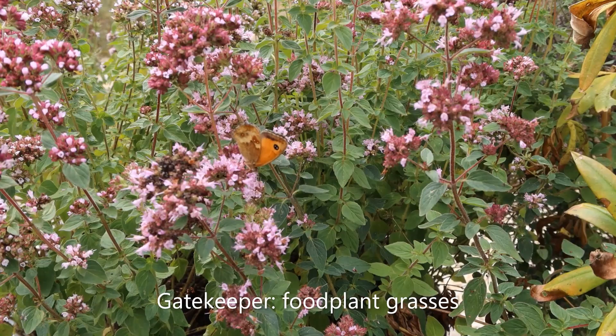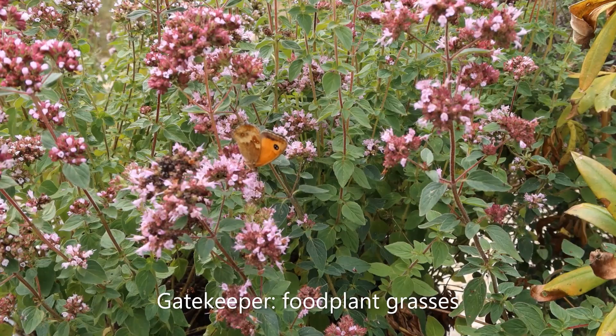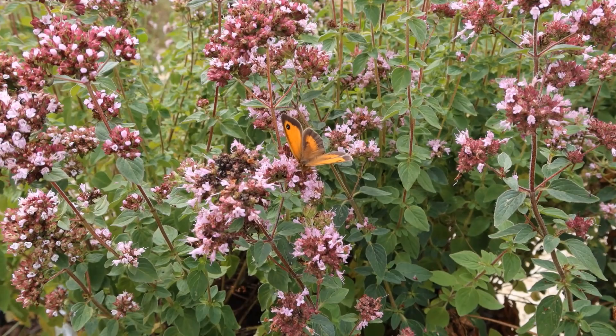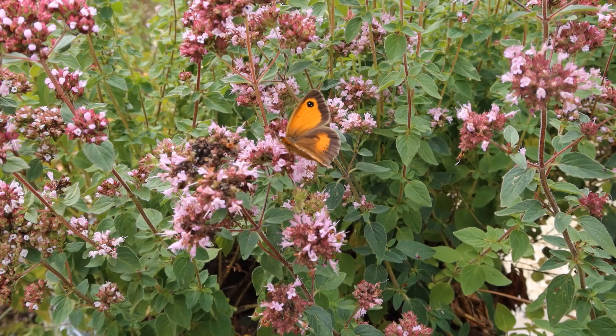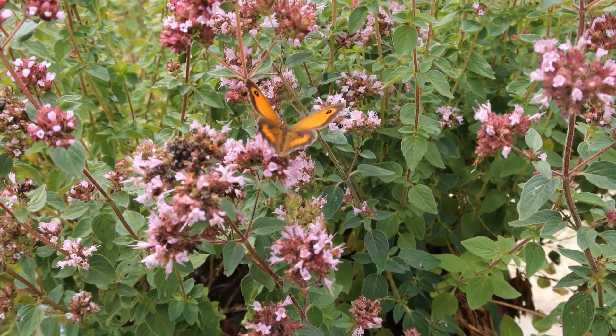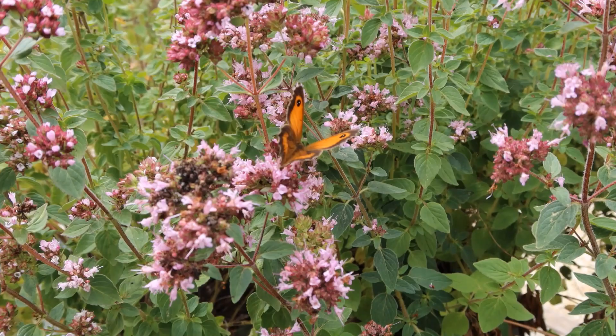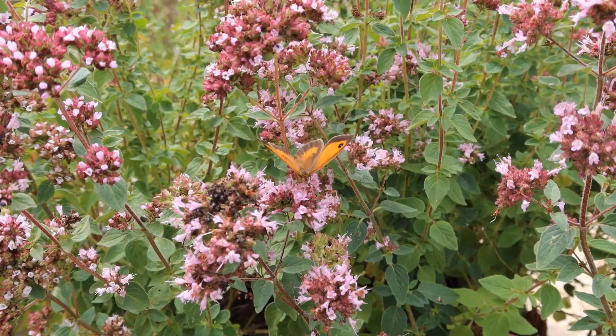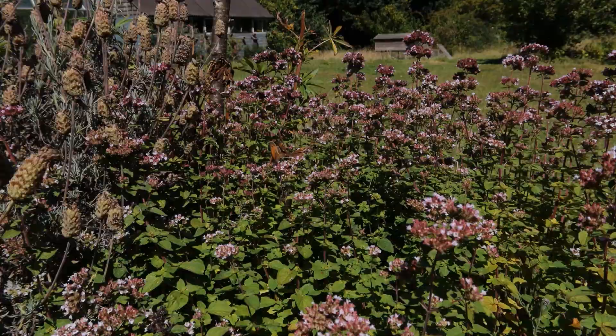This nice butterfly is a gatekeeper — it's a female but the males are pretty similar. A common butterfly of hedgerows, field margins, and woodland edge, and it very happily lives in my garden in quite large numbers — it's one of the commonest butterflies I have. Slightly smaller than the meadow brown, its cousin, and with much more orange on the upper sides of the wings. They're grass feeders like the meadow brown — they lay their eggs in long grass and the larvae are green and camouflaged among the grasses. Just one generation a year, on the wing in July.